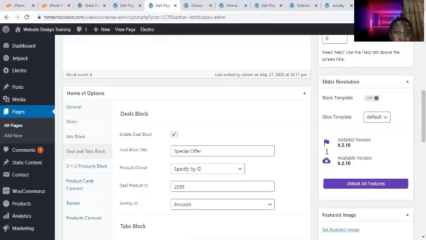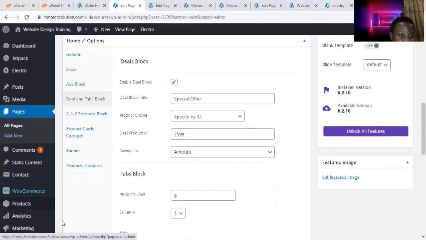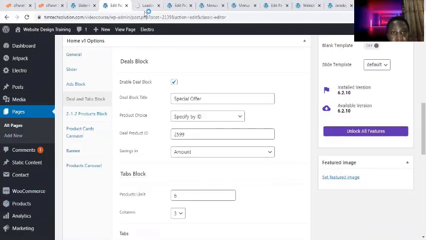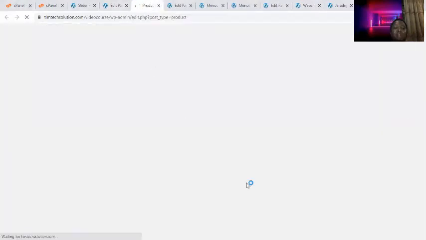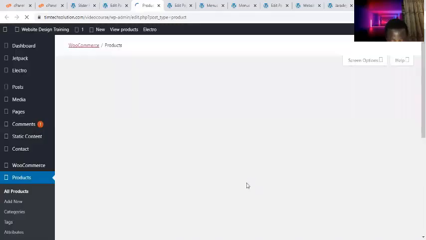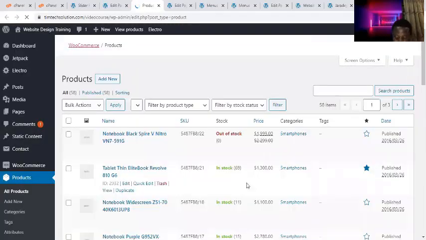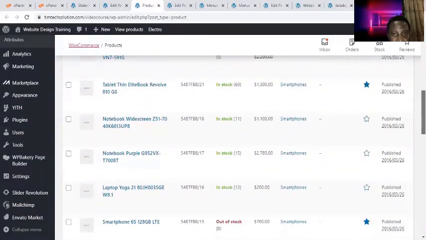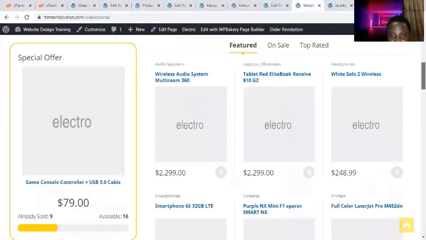So what we are going to do is go straight to where we have a product, under the product page, under a product segment, and then I'm going to click on all products. Let's open this in a new tab, all products here, let it load. Under this, we have the different products there. Like I told you, let's just quietly look for the product names and work with the name.